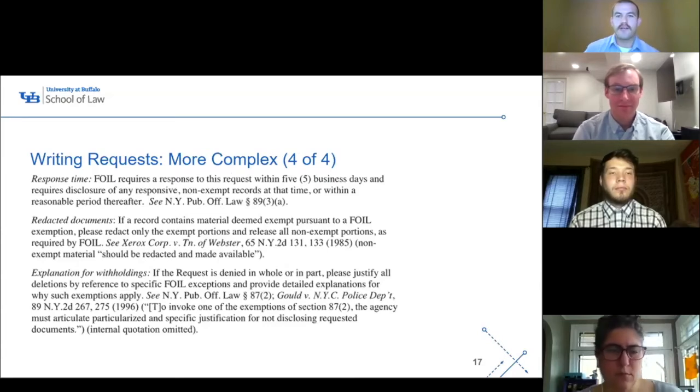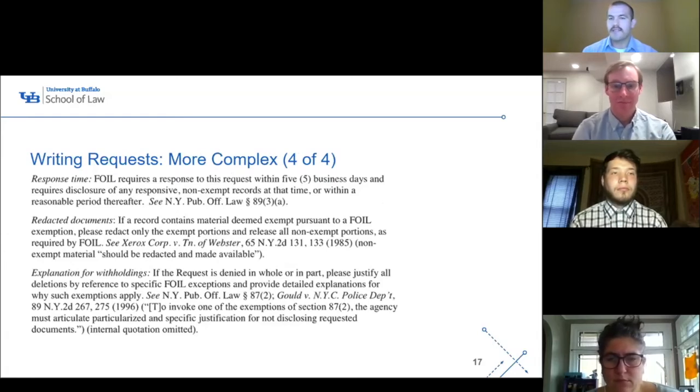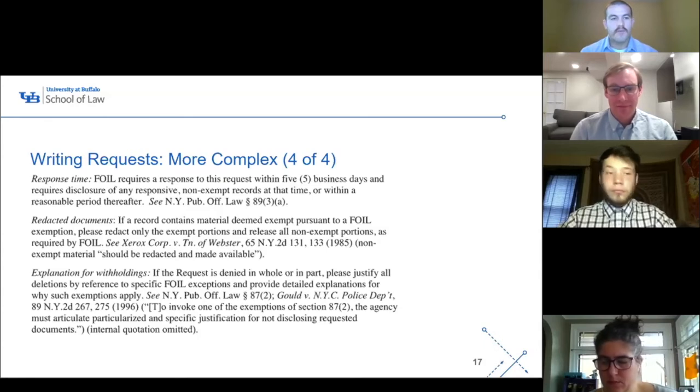And then lastly, here the requester reminds the agency of its obligations. Specifically, the requester included the timeline for the government's response. The requester goes further and also describes the agency's obligations to redact documents where appropriate and asks the agency to justify all withholdings and redactions of records. This is important because although the agency is required by the law to do these things, specifically putting it into your request will log that and track that for the court if your request is to reach litigation.